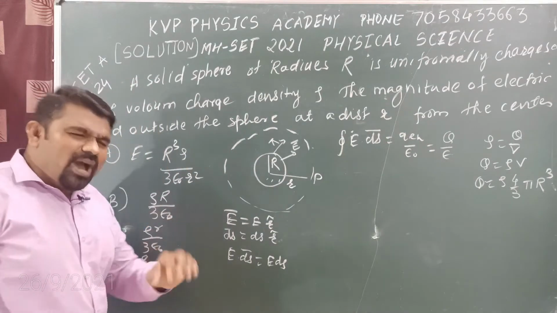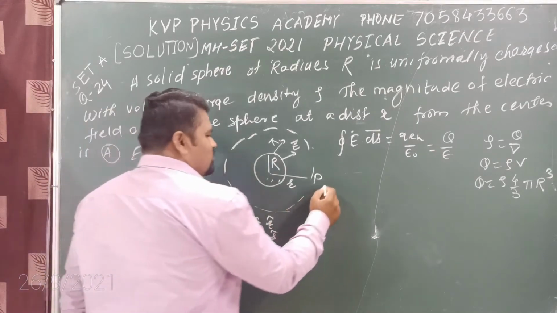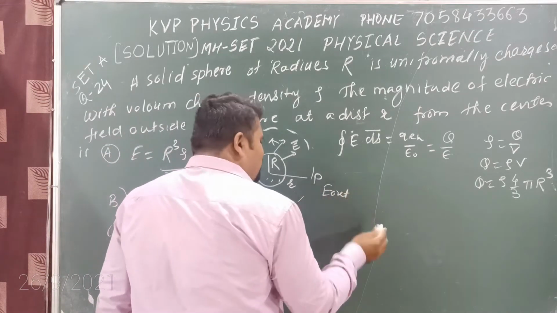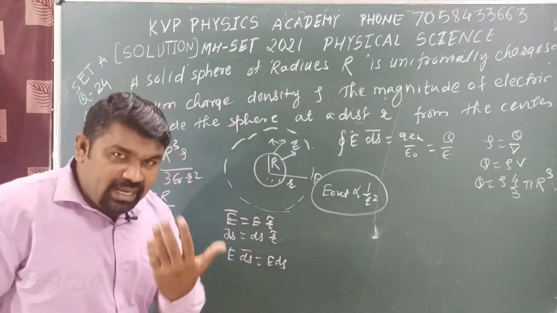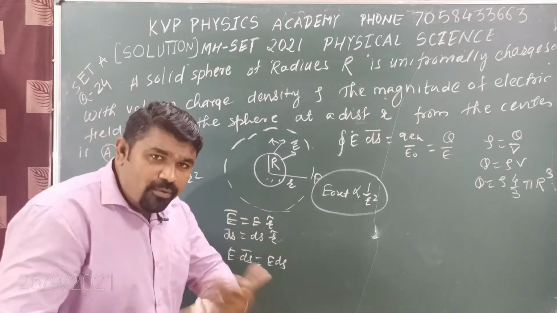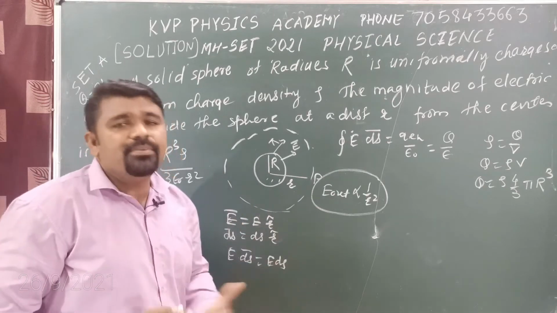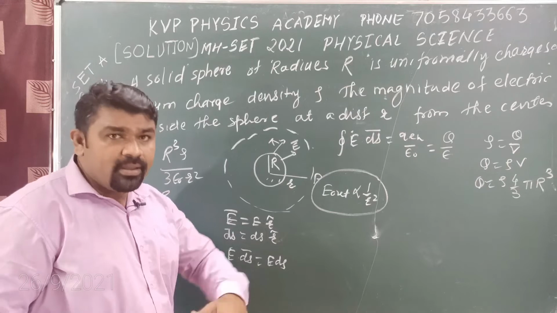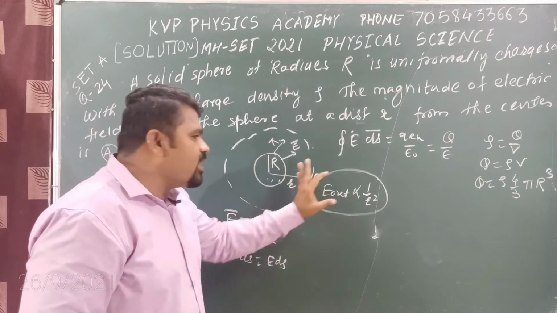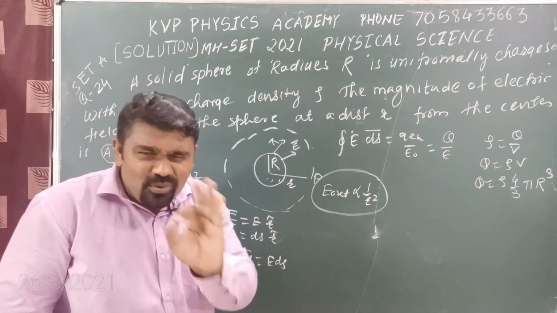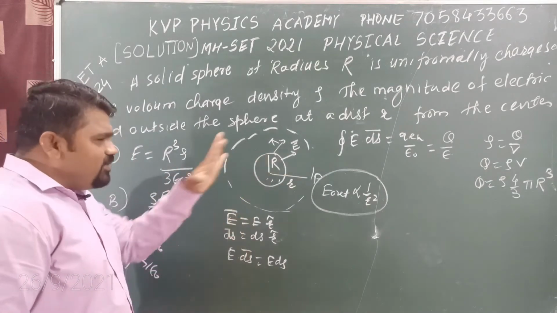Always memorize: outside, the electric field is directly proportional to 1 by r square for a spherical system. Whatever the charge density is inside, it is no problem. It may be uniform, with rho constant, or non-uniform, with rho proportional to r, r square, 1 by r, or 1 upon r cube. For any type of charge density, outside always memorize E out is proportional to 1 by r square. Got it? Once you know the trick, we can directly find the option. But we are going by the regular method.